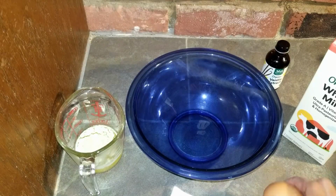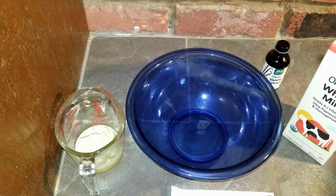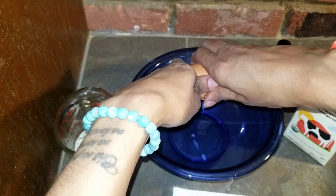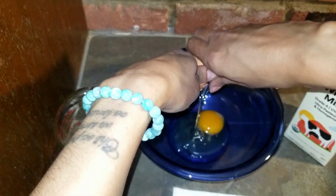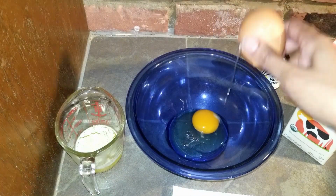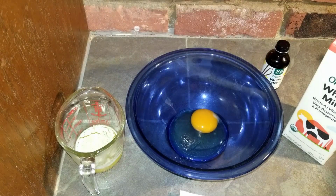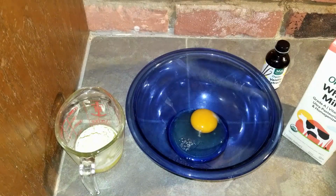My egg ancestors must have been watching over me because I don't know why, but I usually suck at cracking an egg open. Thanks, egg ancestors. In a small bowl, add the egg, butter, milk, and vanilla and whisk with a fork.